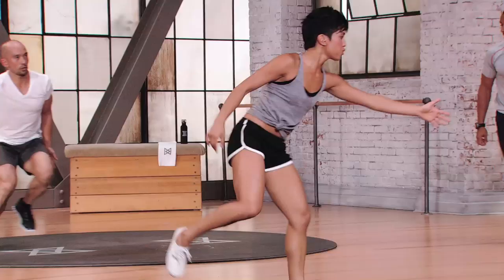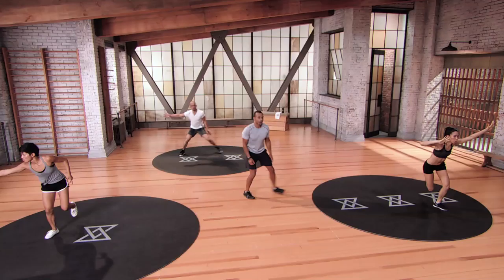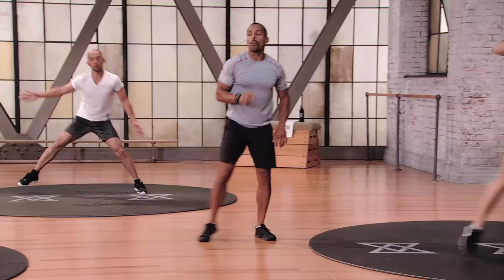Good job, guys. We're working muscles that are gonna help you with speed and change of direction, quick change of direction. That's a serious demand when you're on the tennis court. Good, keep going. 3 seconds, 2, and 1. Nice job. Okay, let's break it down to a little bit of stability now.